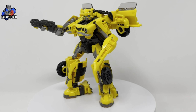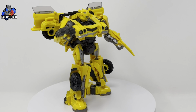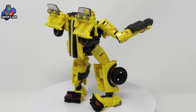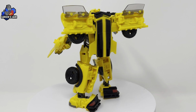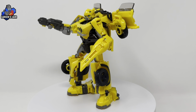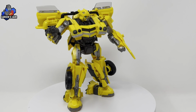So my final thoughts on Studio Series Rise of the Beast Bumblebee. He's okay. I mean, I don't know. Maybe I'm just a little indifferent because I have so many Studio Series Bumblebee in my collection. And it's just another Bumblebee. But at least this one's a bit different with the vehicle mode. It's an off-road vehicle. So that is a plus.